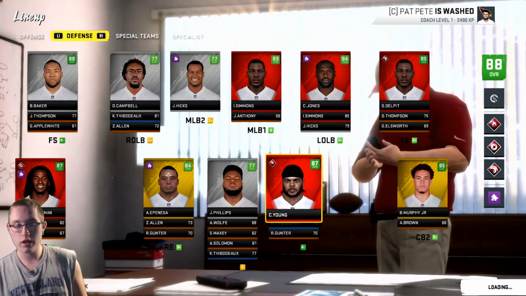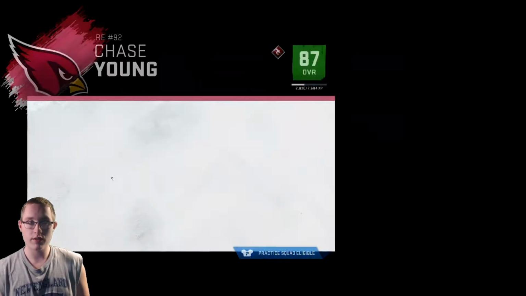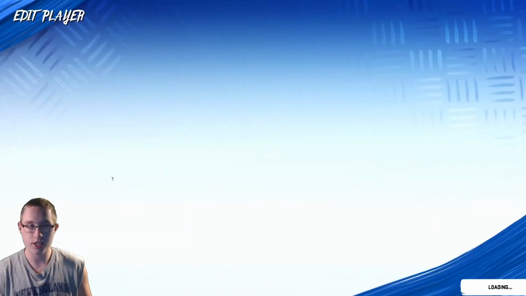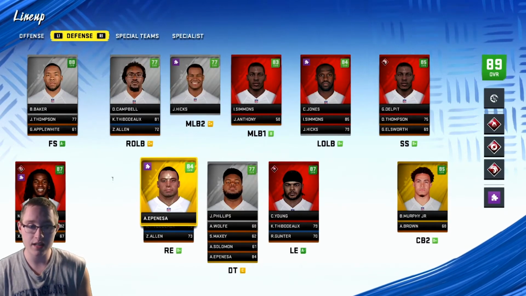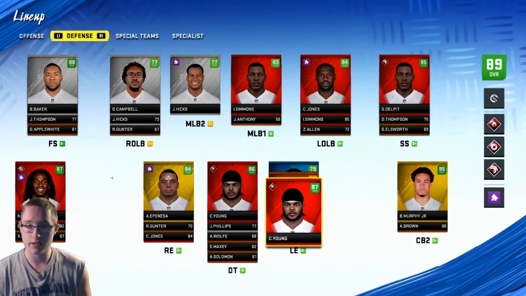Now, what we are actually going to do is kick out Chase Young to defensive tackle. So we're going to go into edit player and move him to defensive tackle, because that's one of our struggling positions. We don't really have a solid guy up the middle. And we do go up to an 89 overall, which is good. So now this is what the squad's looking like. We're just going to generate the best lineup. And this is what it looks like, man.